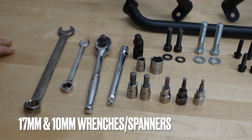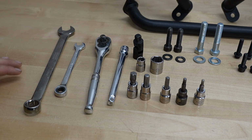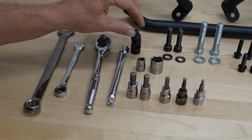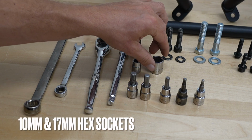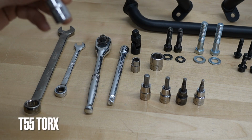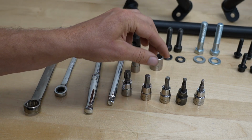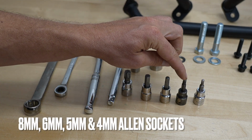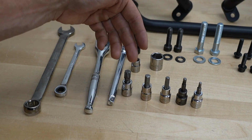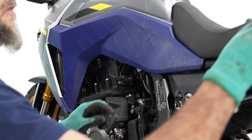The recommended tools: 17 millimeter and 10 millimeter wrench / spanner, ratchet extension, universal joint, 10 and 17 millimeter hex sockets, T55 Torx. This is optional to remove one of the OEM bolts. And then we have 8, 6, 5, and 4 millimeter Allen sockets, or you can use Allen keys if that's what you have. Okay, we recommend that you remove the seat first.